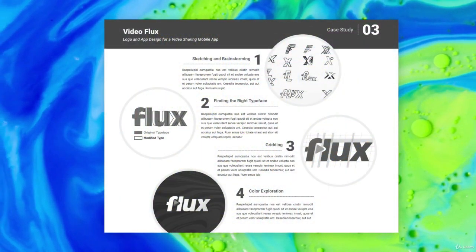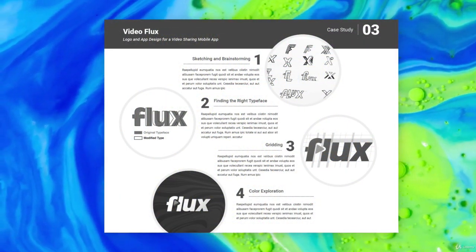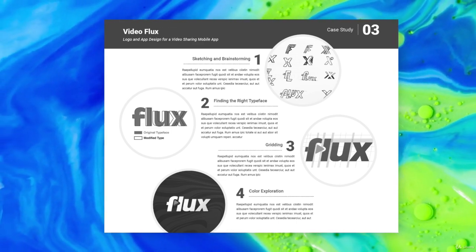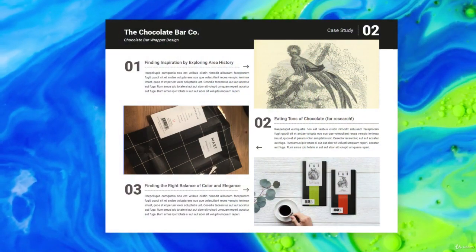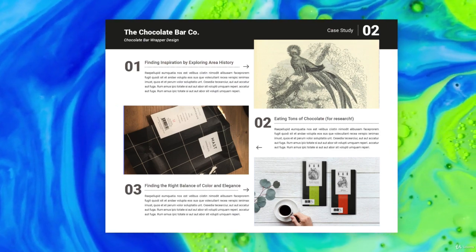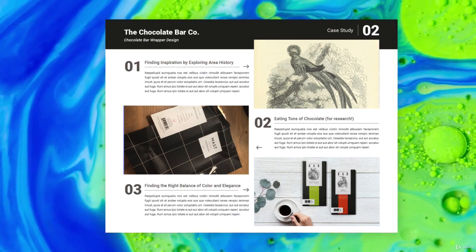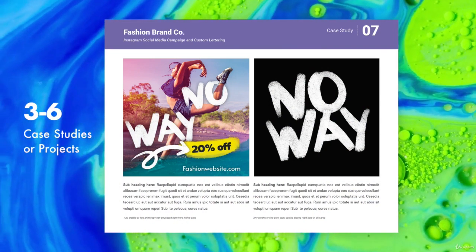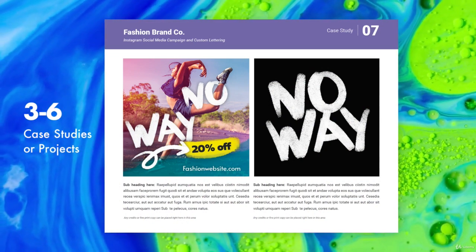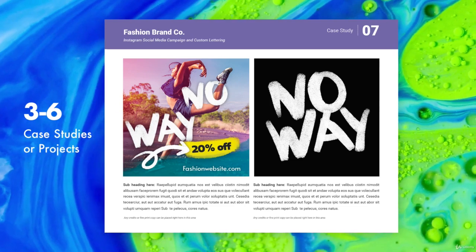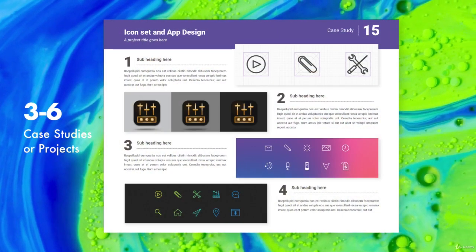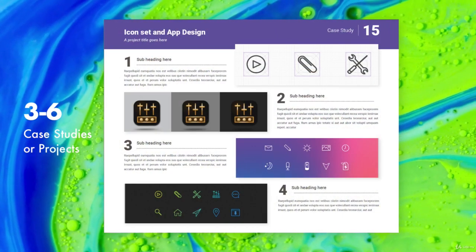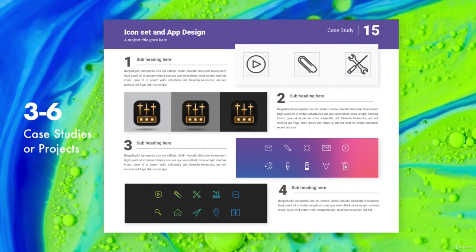And remember not to make it too long. Try to keep it under 15 pages if possible, because that's a whole lot of work for people to look through. They may never get all the way to the bottom. So keep it with only your best work, maybe pick 3 to 6 different case studies. Pick out your best work only. All that other smaller work, you can put on the side, or make a gallery page at the very end with some randomly selected work instead of featuring a whole page on some of those.